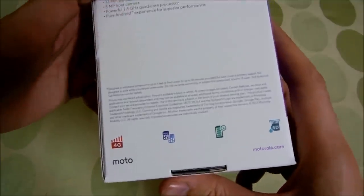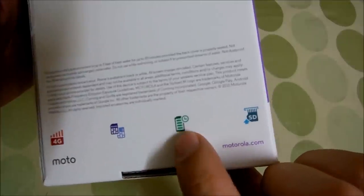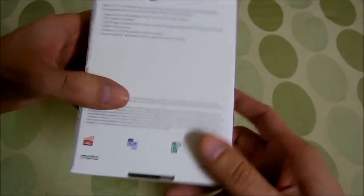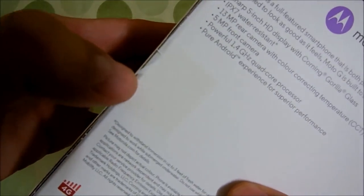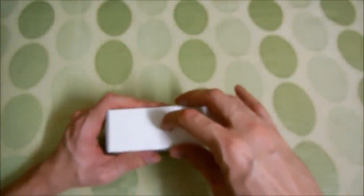Plus we do have some logos over here like 4G, and this stands for dual SIM I guess, and this for long lasting battery, I hope so, and the SD. Now this phone does have expandable storage, so that's pretty cool. And here we have the seal, the Motorola seal, and the M, if you can see. Anyways, let me peel it off, so then we can unbox the device.